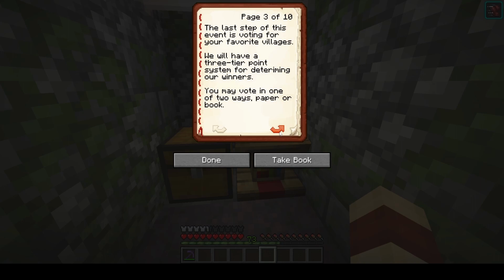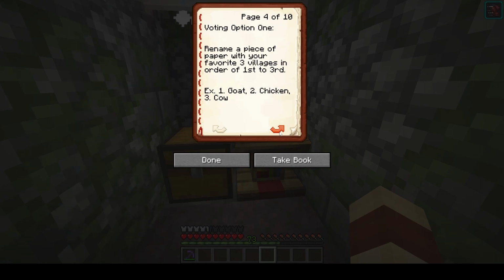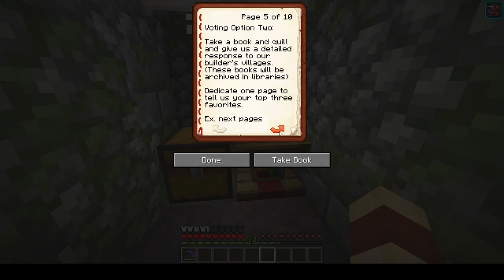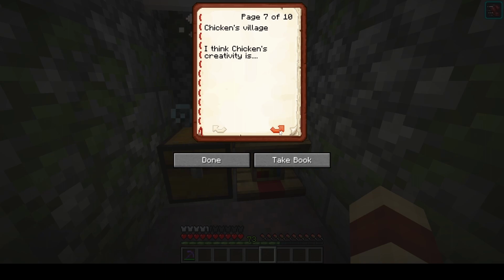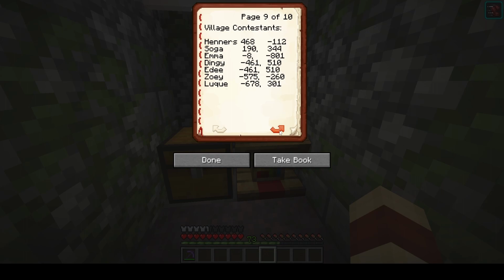Last step in the event is voting for your favorite village. Voting option 1, rename a piece of paper with your favorite 3. And then voting option 2, take a book and quill and give us a detailed response. There's so many words. Cow village? What? Cow village? I really loved how chicken village? Okay, top 3. Okay, I think we get an idea of what's going on here.